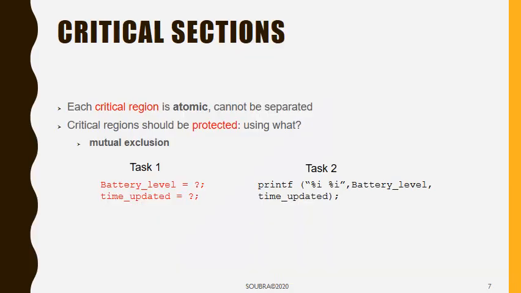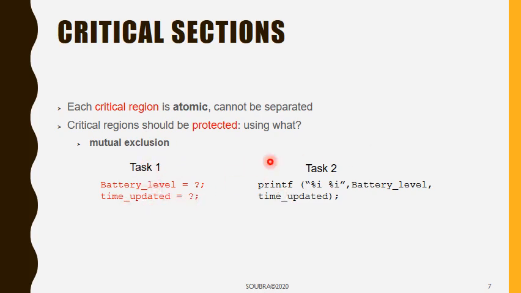All right, so let's go back to the atomic updates. And this brings us to the critical sections, which we mentioned last year. There's something that we call critical region or critical section that we definitely need to protect, and the best way to protect it, and this is what you need to take note of, is we're going to use mutual exclusion. The whole idea is to make them mutually excluded. And we're going to see it as an example here.